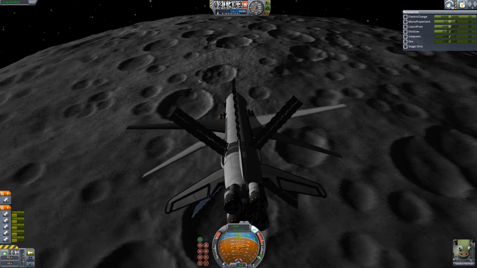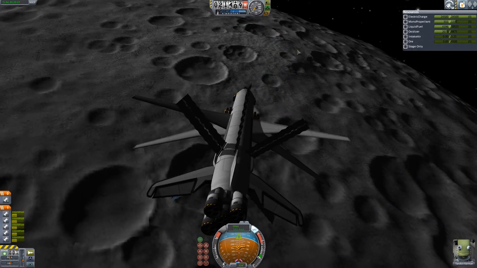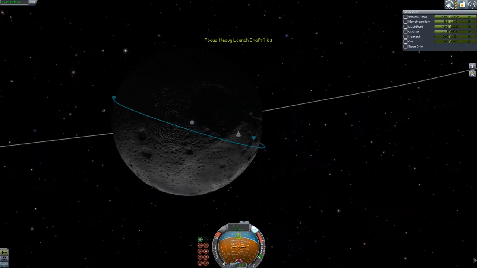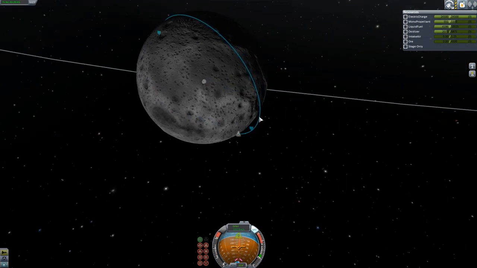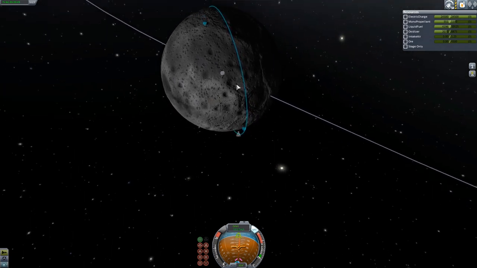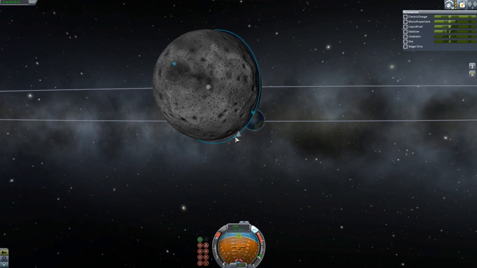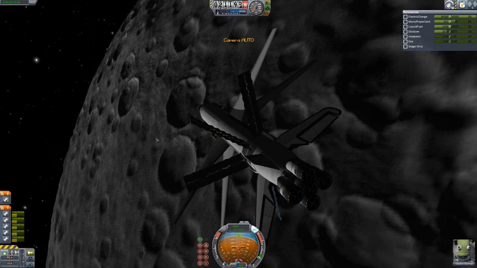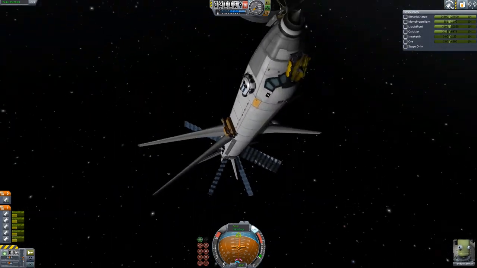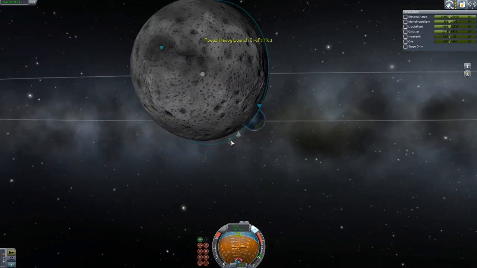So now I have to decide here if I actually want to land. Yeah, let's do it. I want to land on the bright side of the moon. Or at least something with light. So let's try and aim for here. Where are we? I think I'm heading... God, the camera is stuck in a really crappy spot right now. I can't do anything.